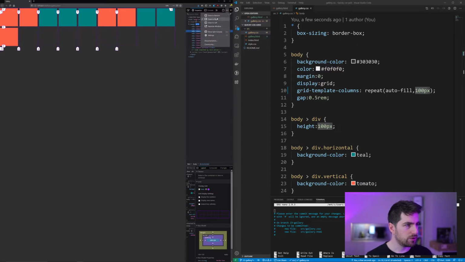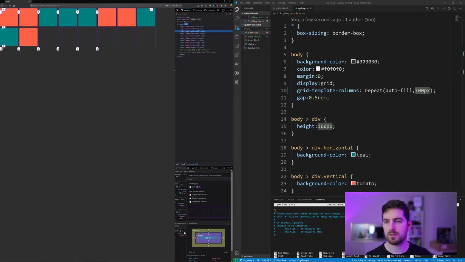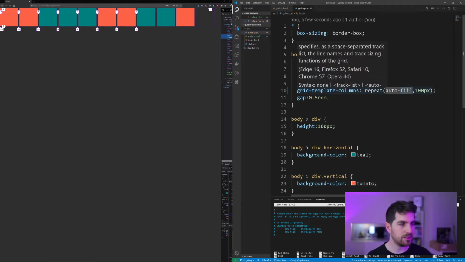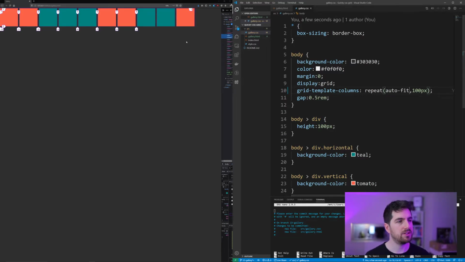I want you to just look a little bit and understand that every time I'm smaller than what's possible, it's just going to destroy that auto-created column, and when I get bigger, it actually still creates one. So if there is some space, it will create one column. Then, on the same idea as auto-fill, you have auto-fit, which is the one that we're actually going to use. This one is doing the same thing, except it doesn't create a column if there is no element. So in our case, it's the behavior that we want.